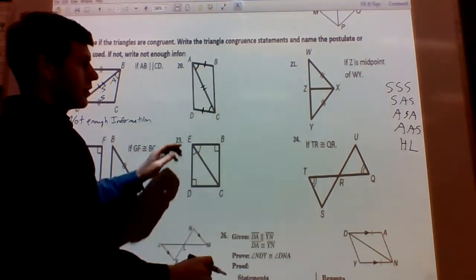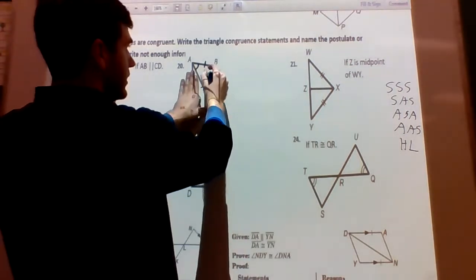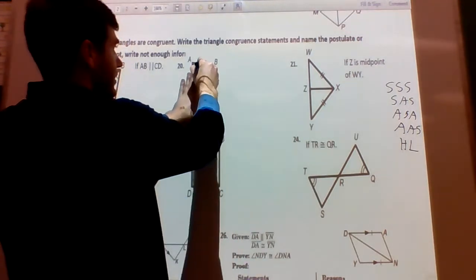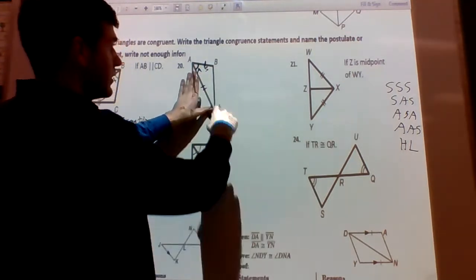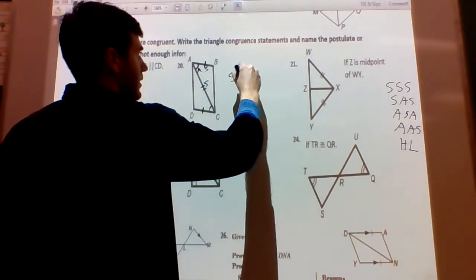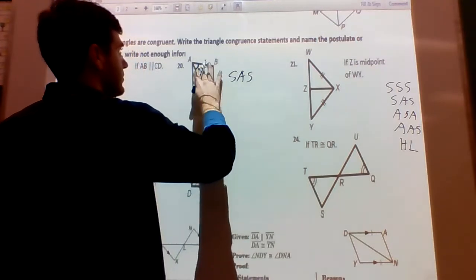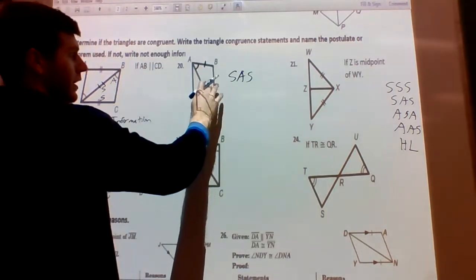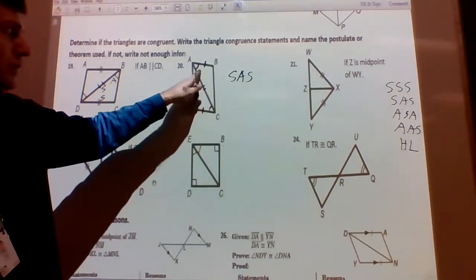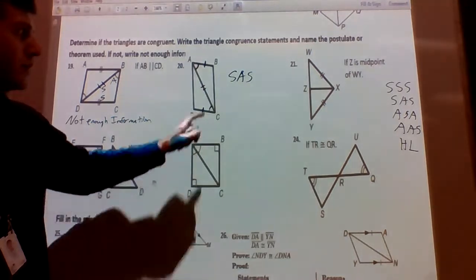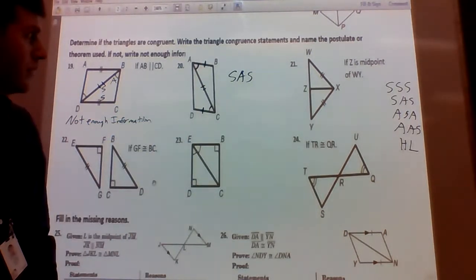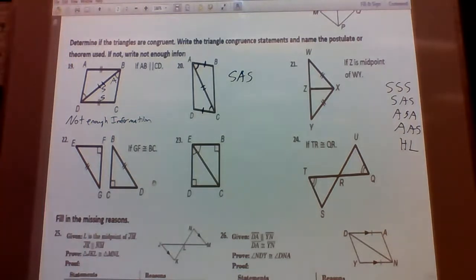Okay. Cover up one of our triangles. Is this an angle or side? This is a side. This is an angle. That's an angle. And then is this an angle or side? It is a side. So we have side, angle, side. So we have 2 sides and the included angle, the angle that is between them. So here's 2 sides and the included angle. Side, angle, side. Okay. Now they want the congruence statement.